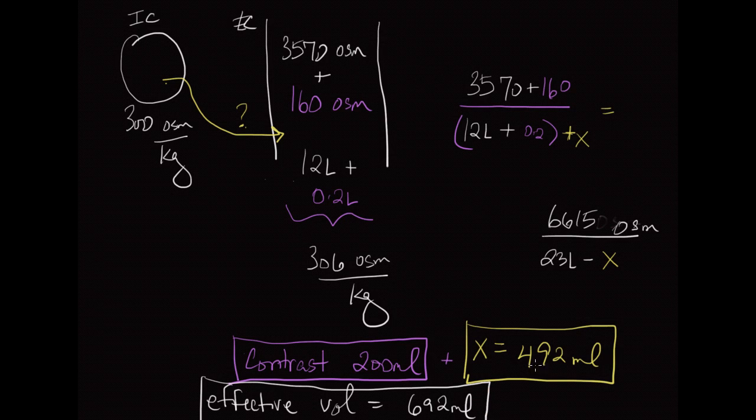So this is a considerable amount of fluid, and that's why we started off this lesson by saying hyperosmolar solutions, when administered, do not follow the what you see is what you gave, because what you gave was 200, what you see is actually 692. And this can help guide you in determining which patients are at risk for developing symptomatic edema and what kind of diuretic strategy you need to execute so that they don't develop edema when they're exposed to what looks like very little hyperosmolar solution.